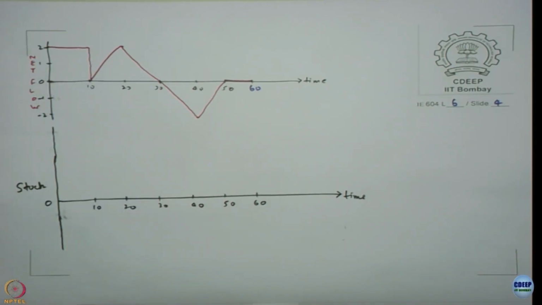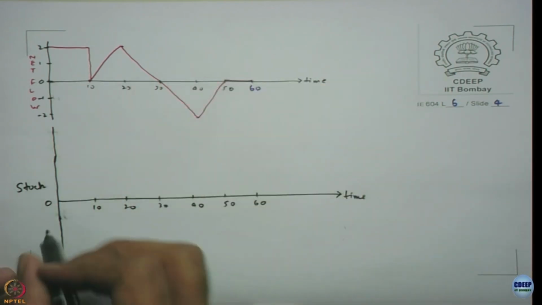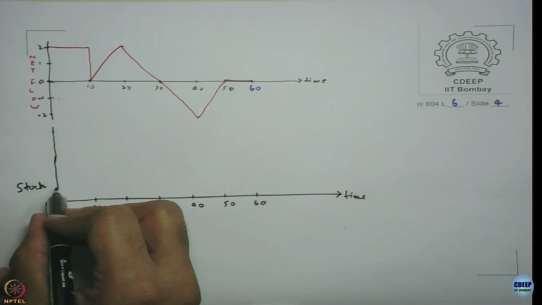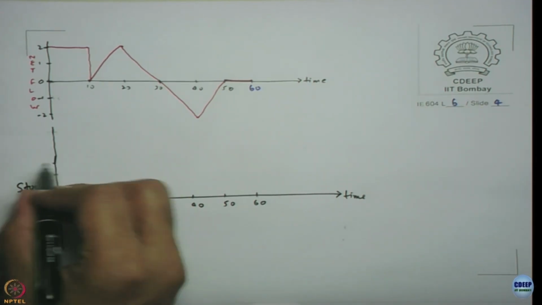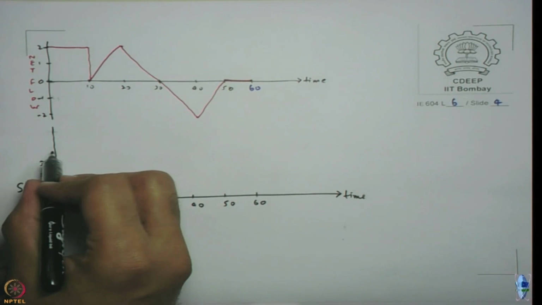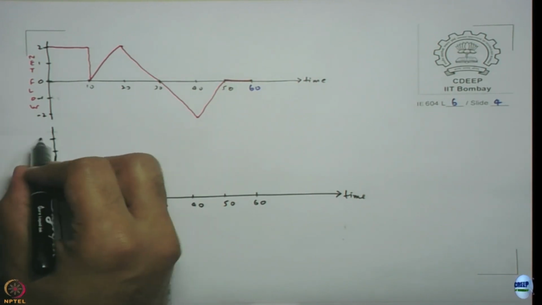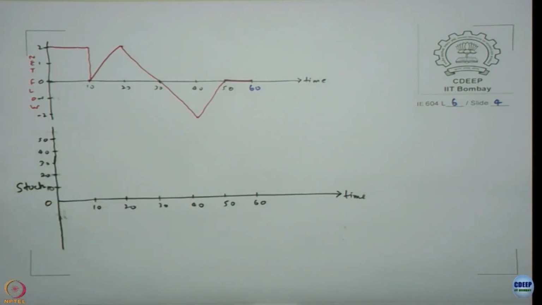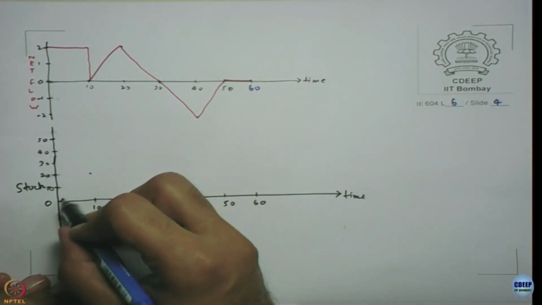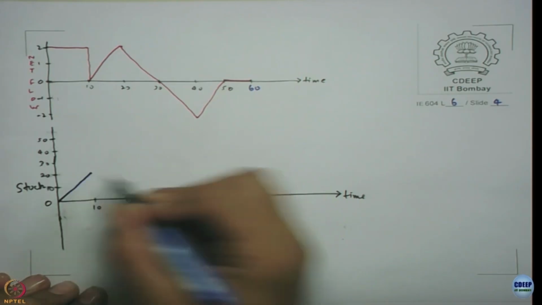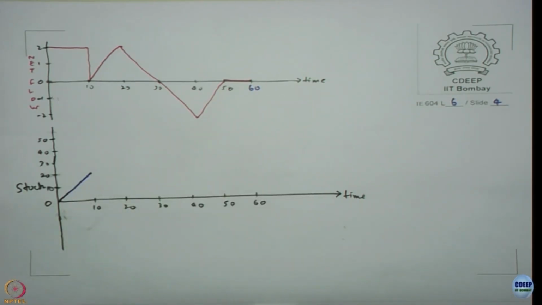Since I am not sure how the dynamics are going to go later, let me just make intervals of 10, 20, 30, 40, 50. Let us see what happens. So we expect it to linearly increase to 20. That is the value of stock, very same as the previous example, right.